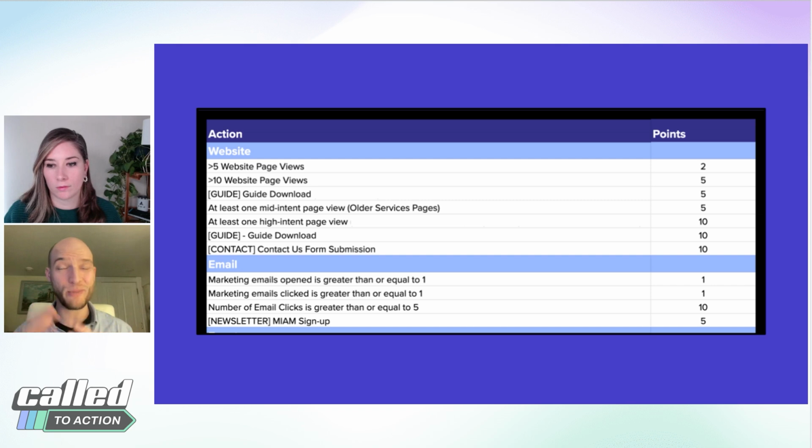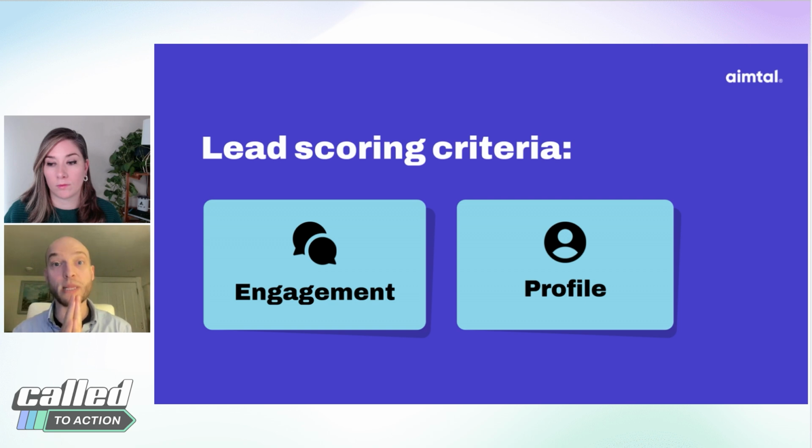So once you get into HubSpot, it starts getting a little more sophisticated and complicated. All right, so when we're thinking about lead scoring criteria, there's actually 2 big buckets we want to focus on. What I see a lot of customers focusing on with lead scoring is engagement. How are people visiting my website? What emails are they clicking on? What ads? How are they engaging with your marketing? Great, super important to focus on.